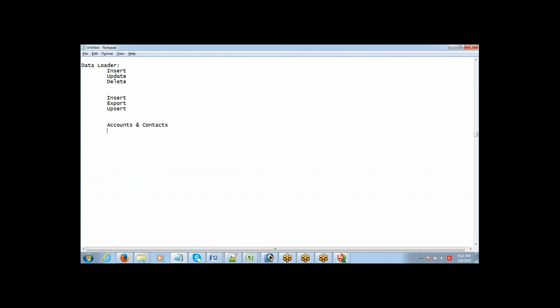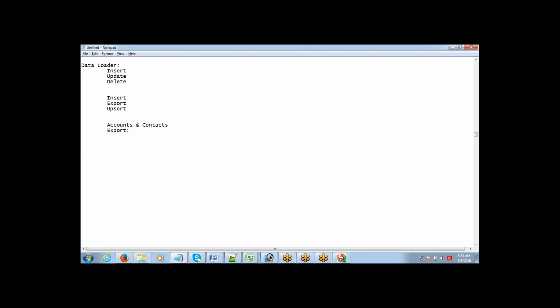Now, next is export. Exporting basically means taking the data out of Salesforce and taking it into an Excel or a CSV format. So there are several reasons why you would want to do an export. Why would I like to take the data out of Salesforce? The reasons can be as simple as taking a data backup, or sometimes the requirement of doing some sort of data cleansing activities. Like you want to take out the data, do some sort of cleansing activity, and put it back, right?